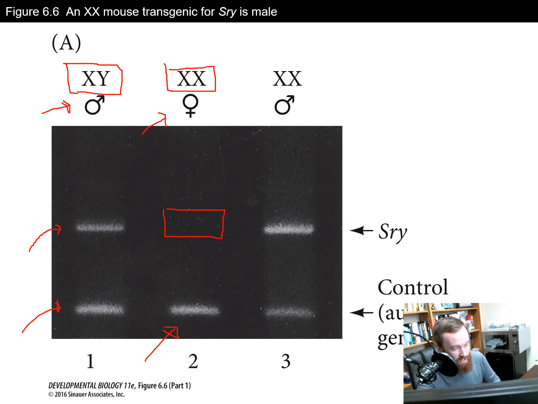However, if we take mice and we have them as XX females, and all we do is add the SRY gene, we have the presence here depicted by this band. We get the development of XX mice that have male genitalia. So this just shows that SRY, if we add it to a female, it shouldn't be present, remember, because it's only on the Y chromosome. But if we add it transgenically, then we get the development of males. So this is kind of that master switch, as I alluded to in the previous slide, that controls the development of male or female genitalia.